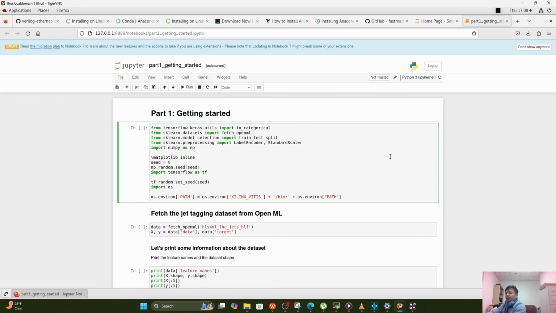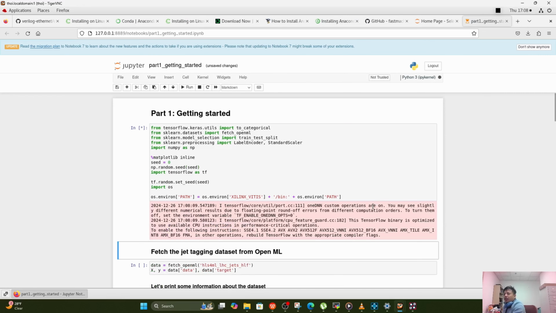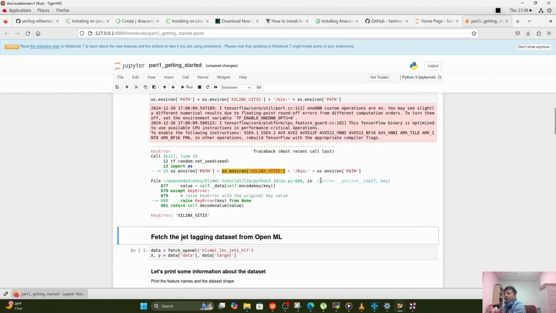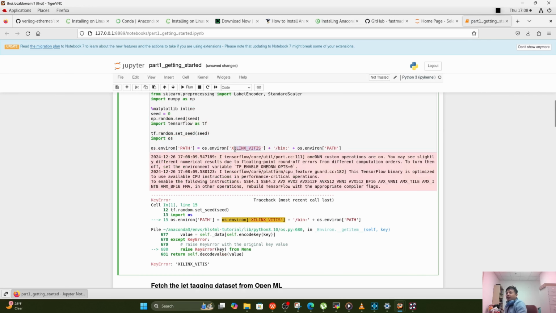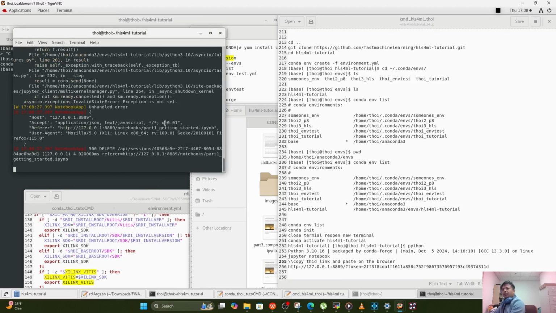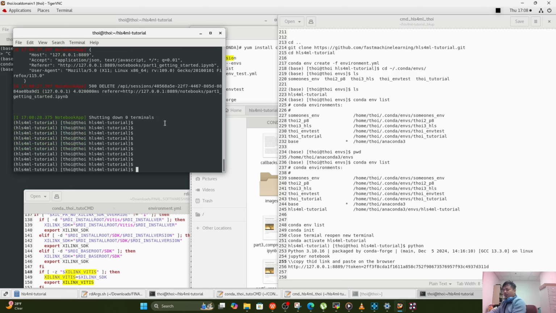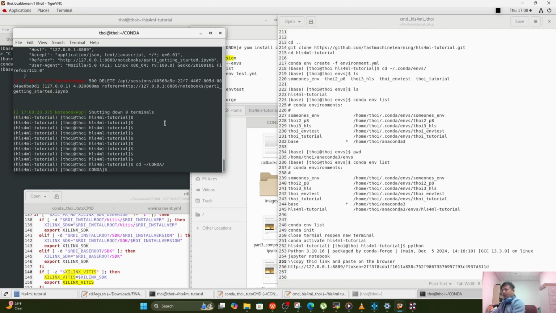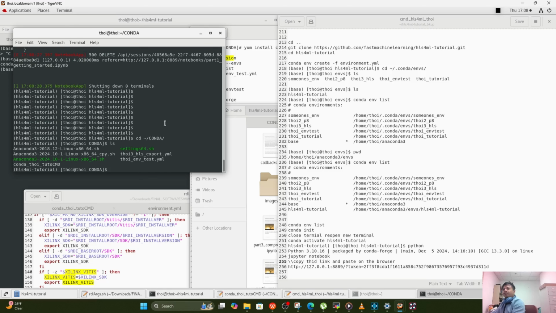And this should fail because we haven't sourced any environment files, right? So what I'm going to do is go here and let's close this. Yes. Okay, cool. I'm going to cd to where I did the Conda setup.